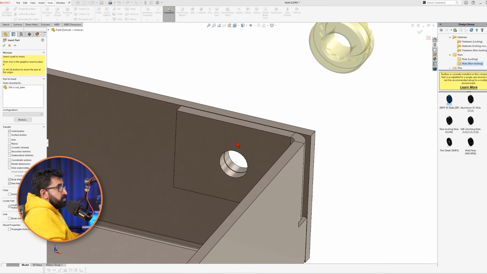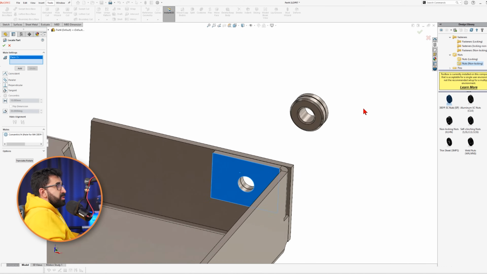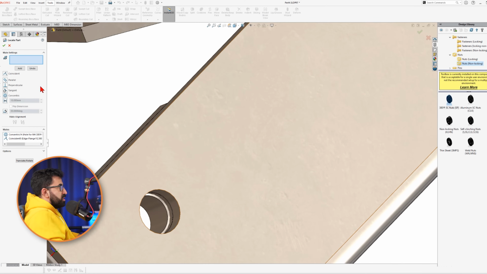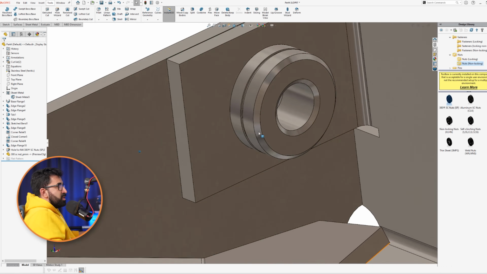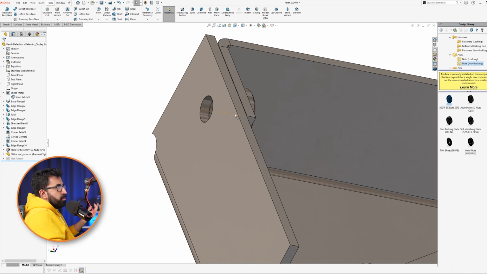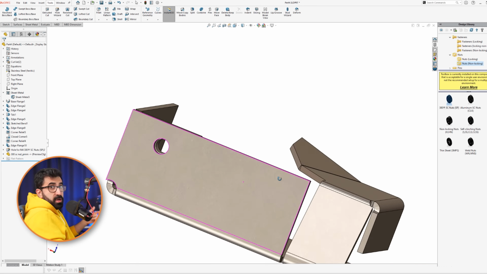It looks much bigger because it would be like this. And a PEM nut in reality will be punched into the sheet. So it will look something like this. Let me just show you. This is our PEM nut that has threads on the inside. Now I have a screw, a bolt into this and fix these two sheets together. And you don't even see this PEM nut on the inside.